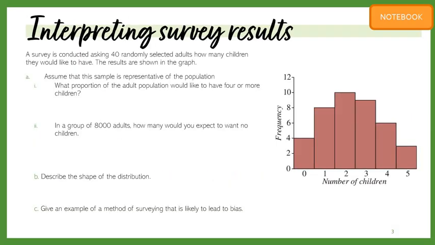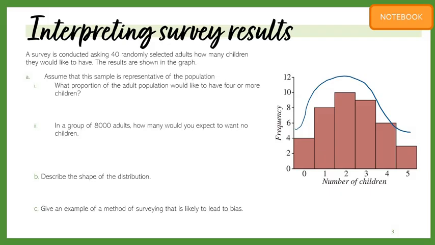Now, the reason we like to do things like surveying and sampling is so that instead of asking thousands upon thousands of people like we do at a census, we might just select a small group that we try to have representative of a population. And so here we've got 40 randomly selected adults, and we've talked about how many children they would like to have. And then we've collated that data and made it into a frequency graph. And we can see that our graph here, which tends to be the case with numerical data, is a bell curve, right? Now, we're going to assume that we have taken a sample that is representative of the population.